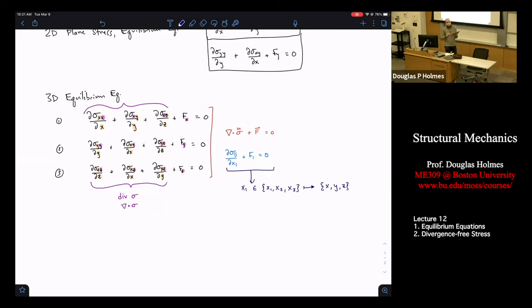And so now what you do when you deal with something in indicial notation is there's kind of 3 steps. This is the first step, saying that this thing is going to be 1, 2, or 3. And then the second step is saying, well, what on earth does x1, x2, and x3 mean? Why would you write something like that? That seems kind of annoying.